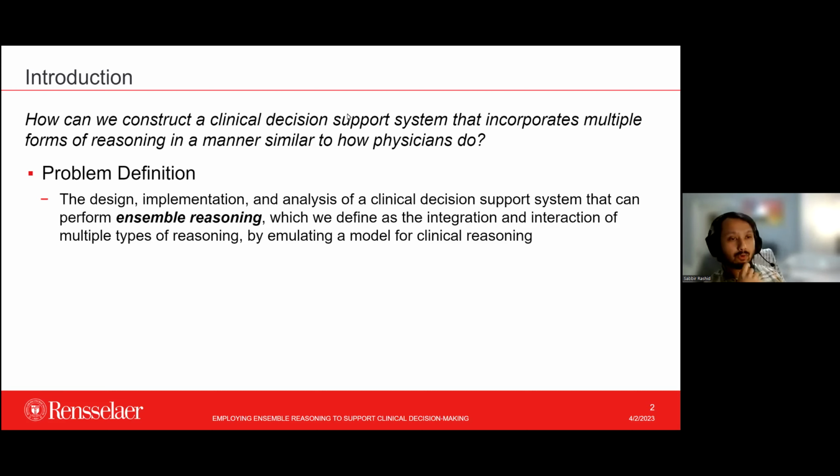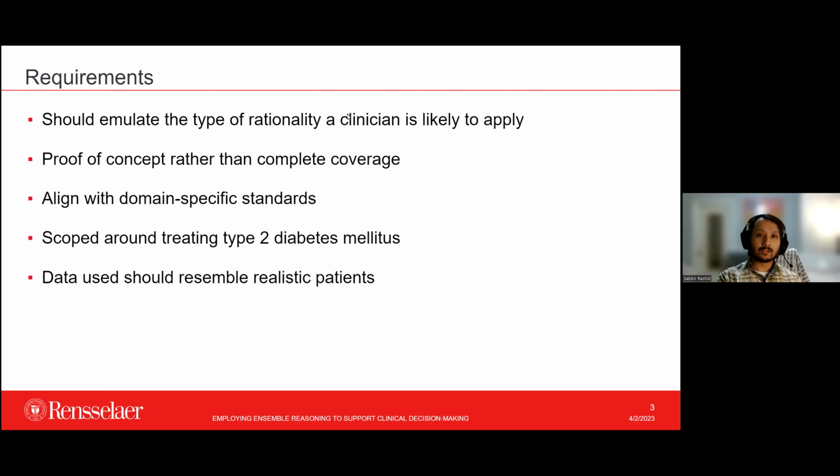A lot of the earlier work in the space on clinical decision support systems used a single type of reasoning, mostly deduction based. But what we wanted to do was combine multiple types of reasoning. Our use case involved, like I mentioned, reasoning in a way that a clinician is likely to reason. We didn't necessarily want to create an end-to-end production level system. It was more so a proof of concept that multiple forms of reasoning could be integrated and result in clinical recommendations.